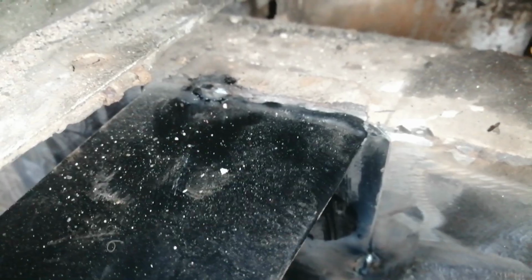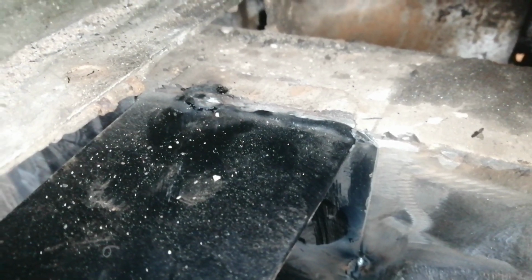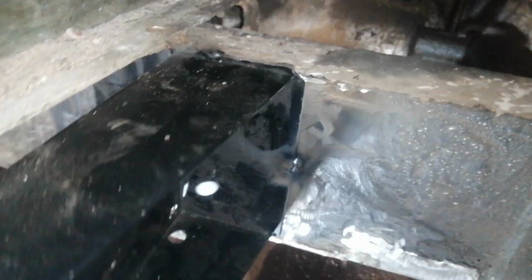So as you can see, the outrigger isn't quite square. It's a little bit high at the back end here. So what I'm going to do is cut that top weld, leave that one on, and just knock it down a little bit, make it square, and then re-tack it, check it again, and then weld it up.